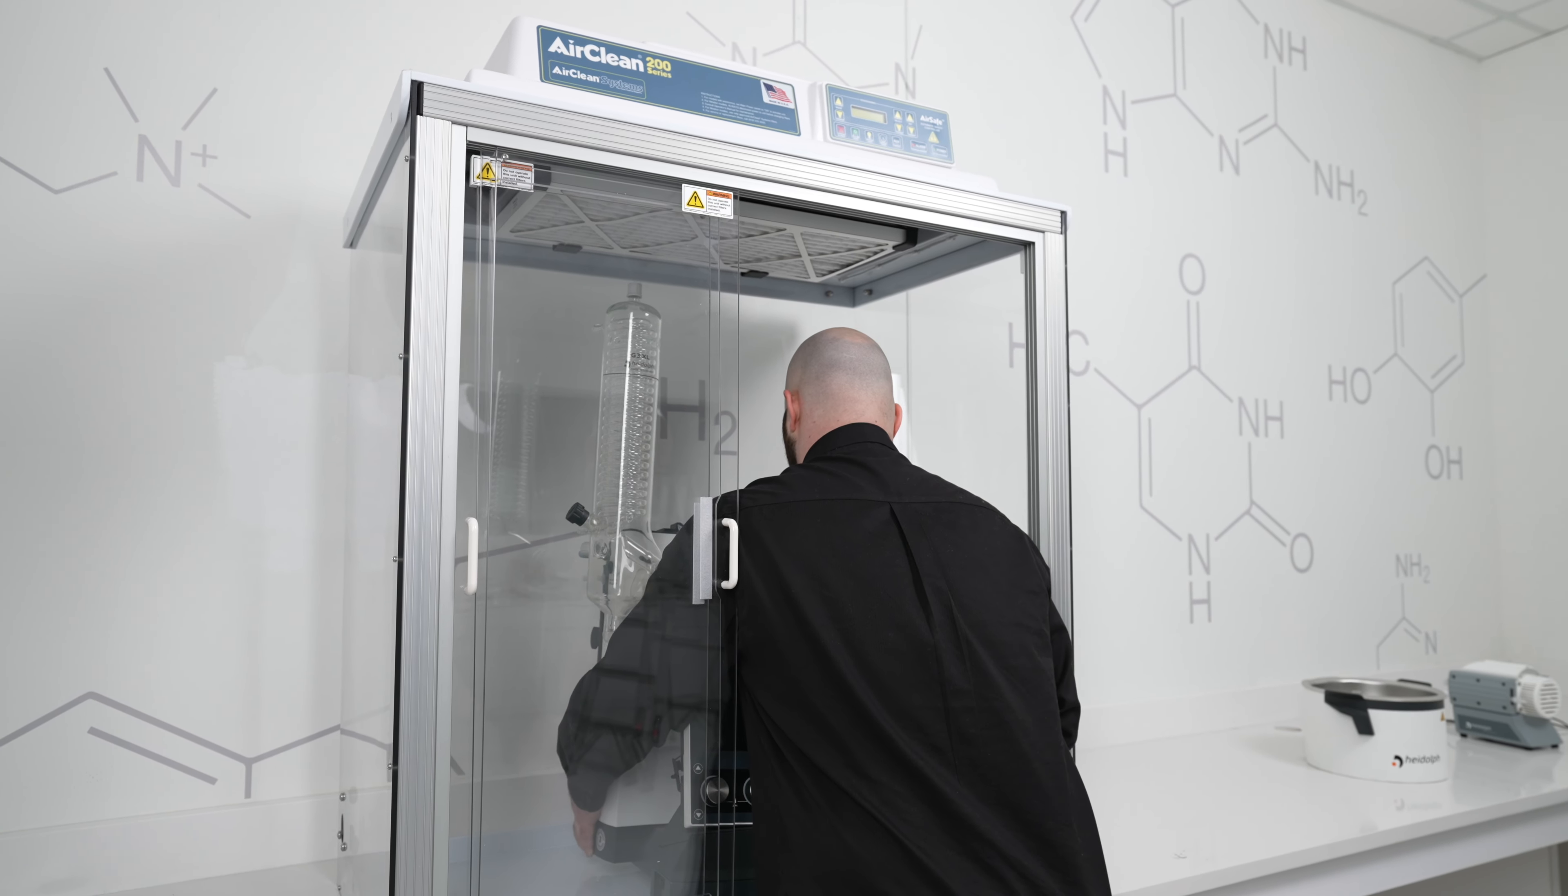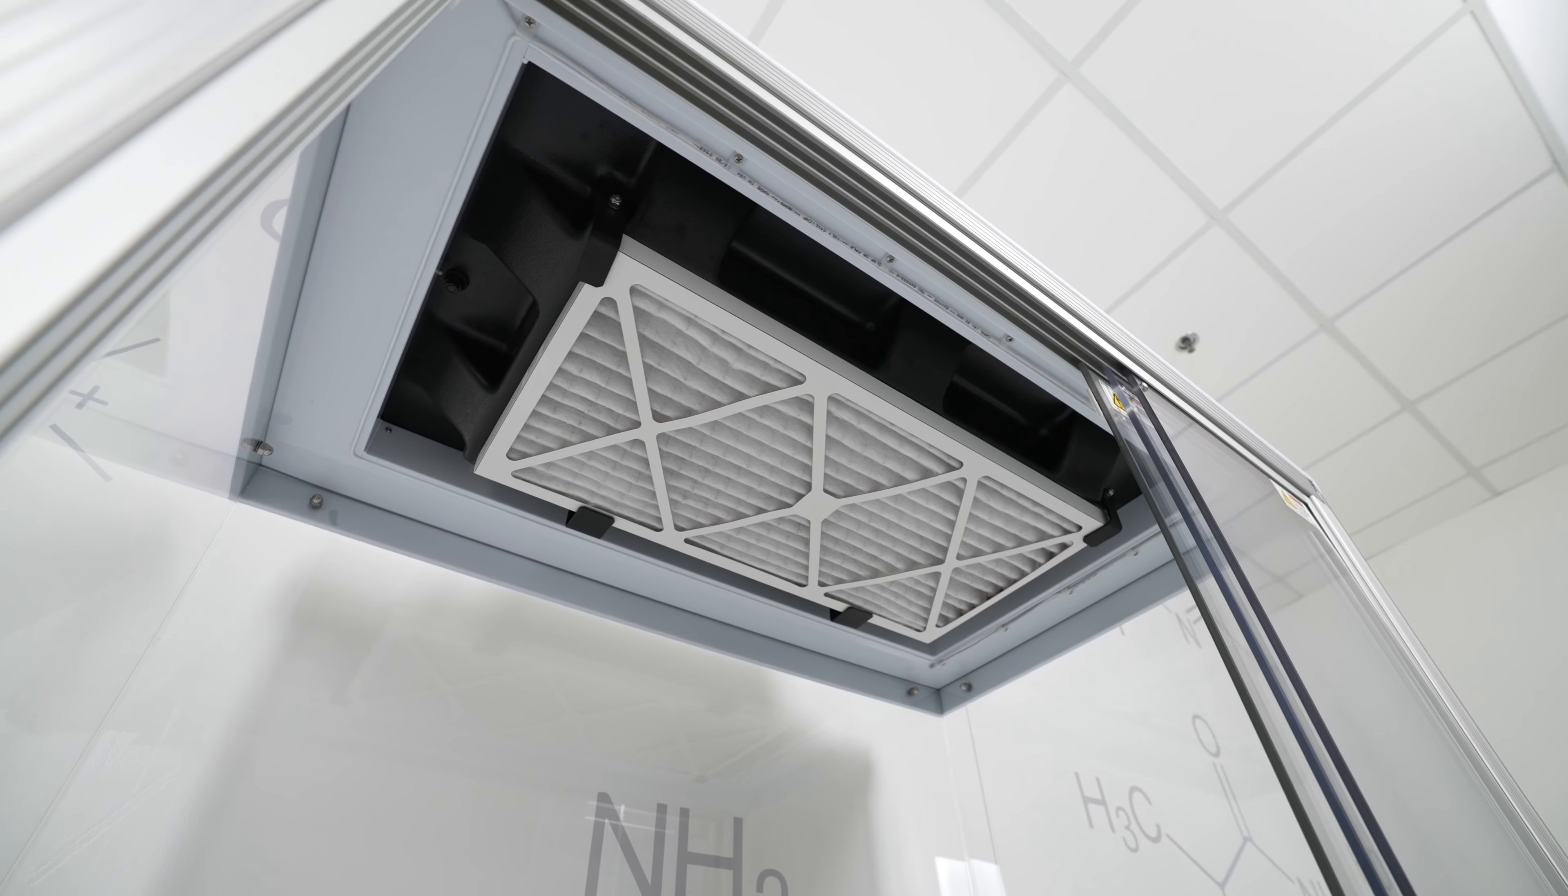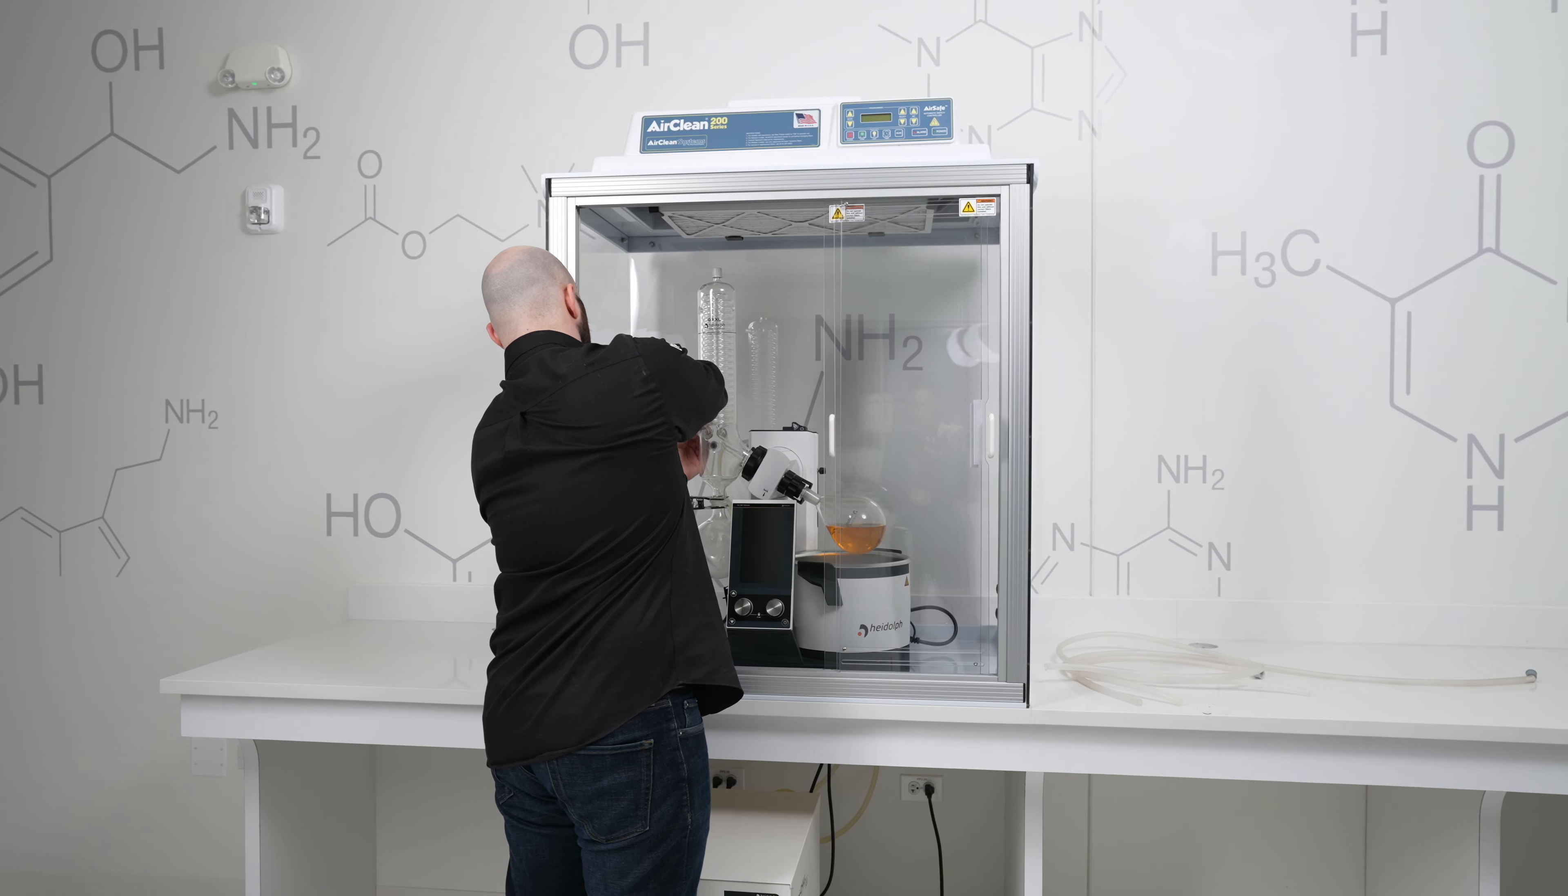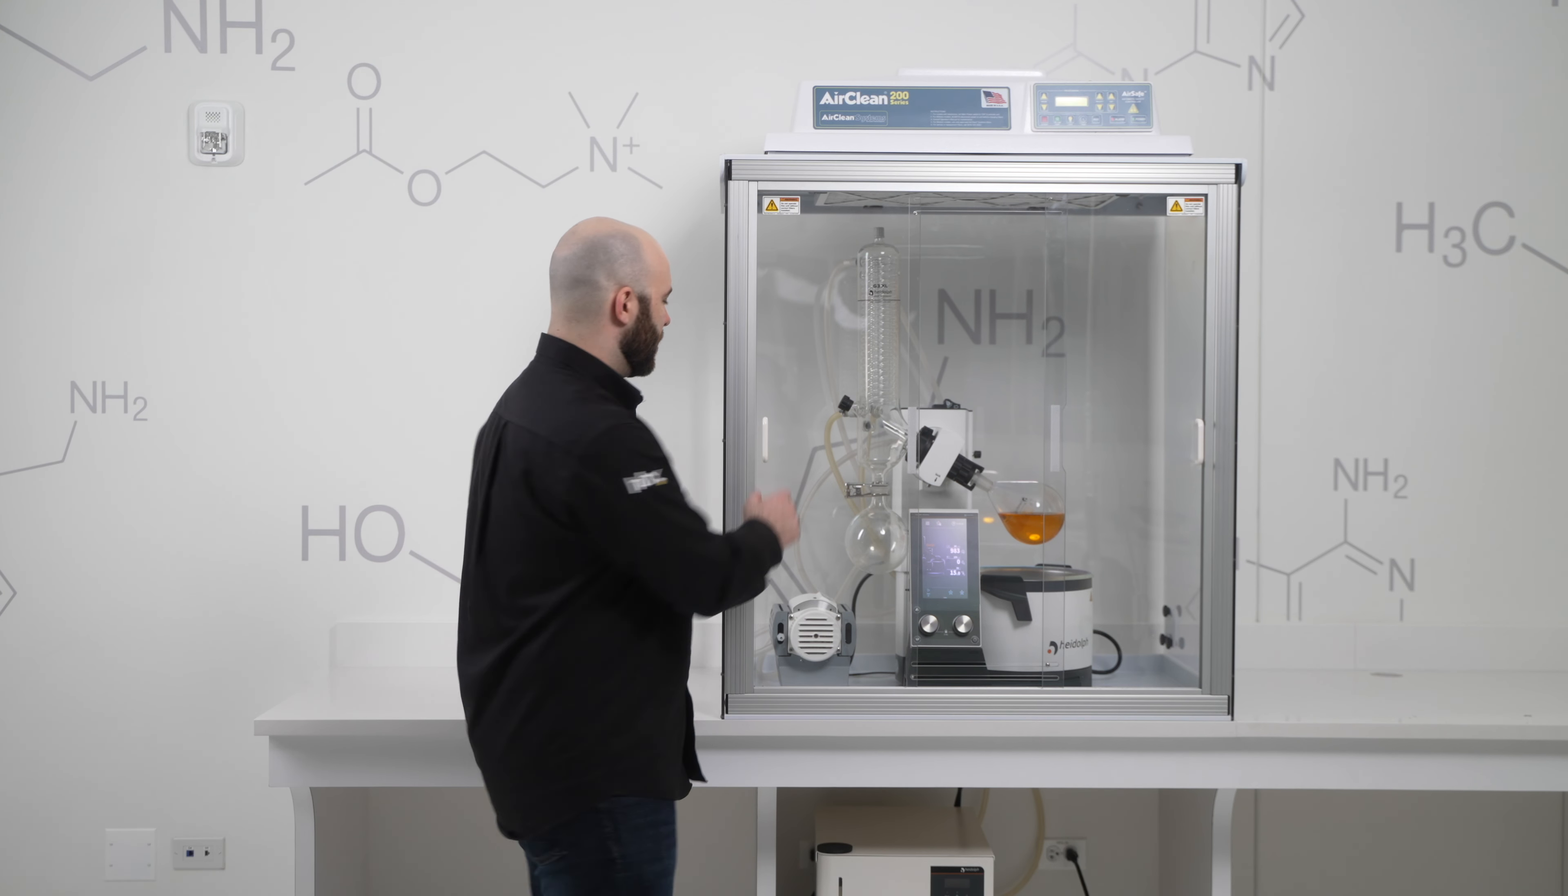Well, we can get around that with a fume hood. And in our case, what I have here is the air clean ductless enclosure. So the ductless means that you don't have to have ducting from your HVAC hooked up to your fume hood to remove all of that solvent vapor. It uses filters to filter that out. That gives it a much smaller footprint as well, so you can place it anywhere in your lab.